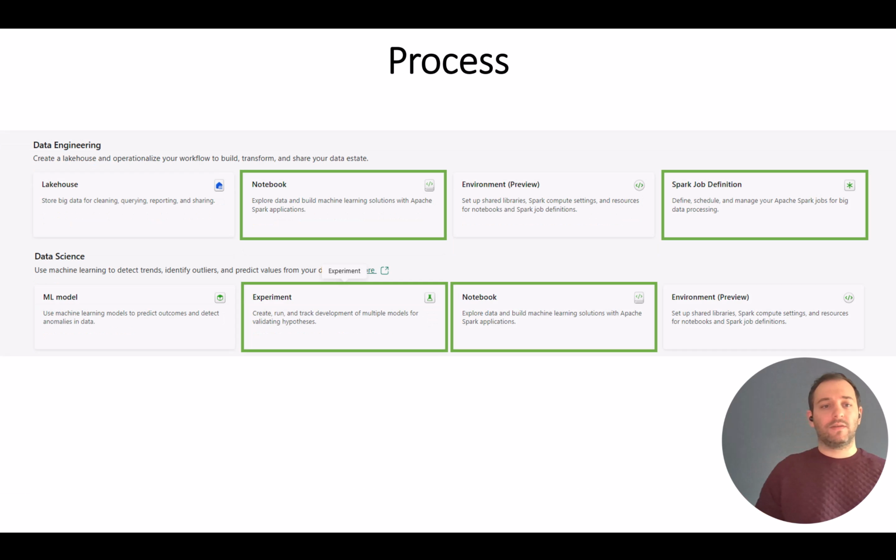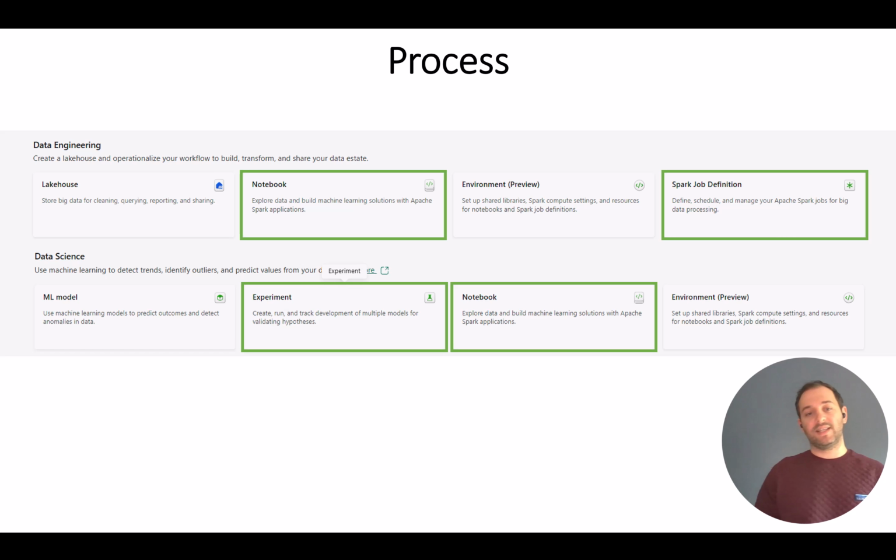In the process section, you have a lot of your data engineering pieces. Like I said, within your notebook, you can do a lot of things within a Spark notebook, such as streaming events. You can do any sort of data transformation or curation that you may need to do as well. The languages that you can write within these notebooks are going to be Spark, SQL, Python, R, Scala, whichever one you and your team are more familiar with. Also, you can create that notebook and do a Spark job definition and load that file and schedule it as well, if that's something that you and your team would like to do.